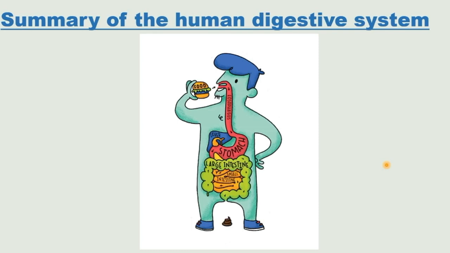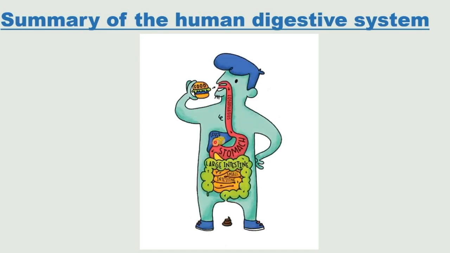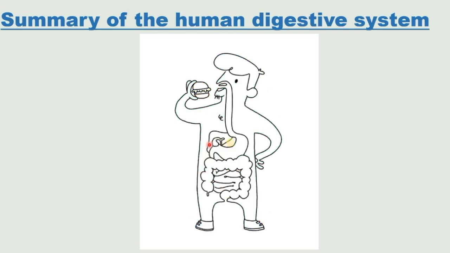Over here you will see that there's a few labels, so I'll just wait for the little picture. So food will be consumed through the mouth, will move down the esophagus. Remember, the esophagus is a muscular tube which contracts and relaxes to push the food down towards the stomach over here. That's known as peristalsis. We have the stomach. This little orange structure over here is the gallbladder. Then we have the liver.